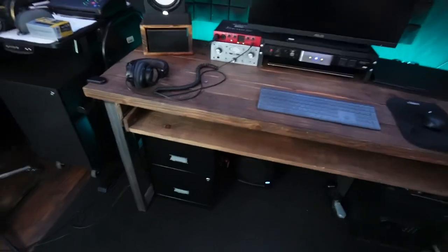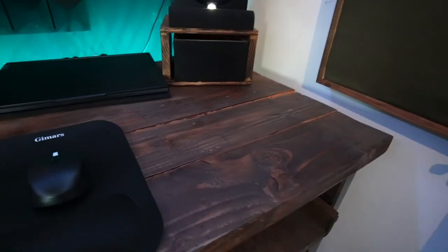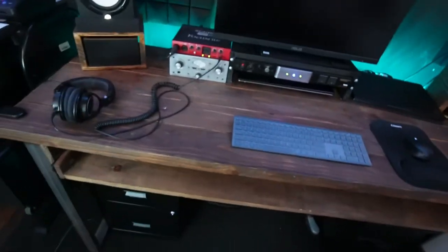Now, as far as the top, this was reclaimed wood. So these 2x6s weren't that straight, so as you can see, it's a little imperfect, but it is what it is. It's all good. Luckily I had a table saw that my friend had let me borrow at the time.